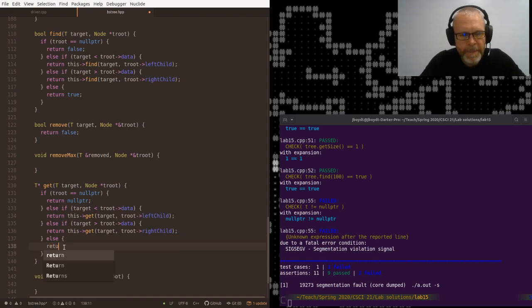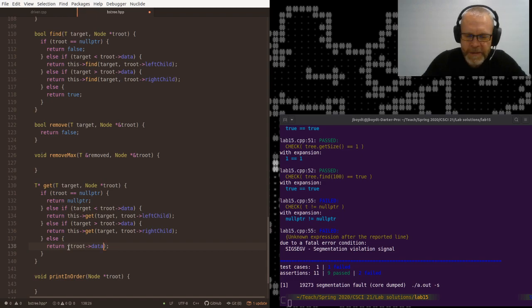So what they really want is the data, except that's not precisely what they want, because they want a pointer to the data. Not the data itself, but a pointer to it. And the way you turn that data into a pointer, I'm going to wrap it in parentheses just to be on the safe side, is you put an ampersand in front of it. Now you are giving them not the value of the data itself, but an indirect reference to it, a pointer to it. And they can use that pointer then to view the data, to alter the data, that kind of stuff.